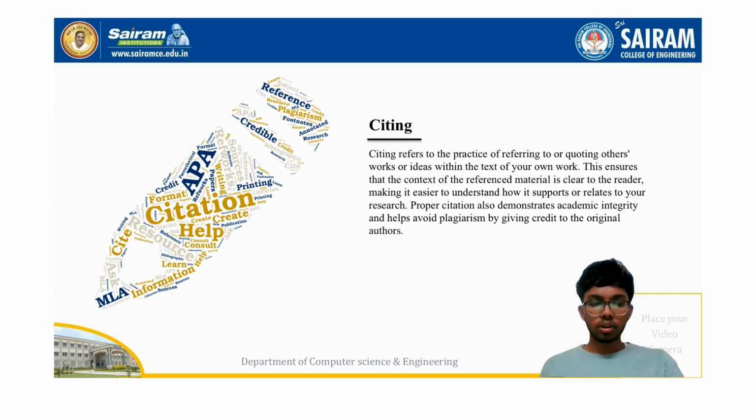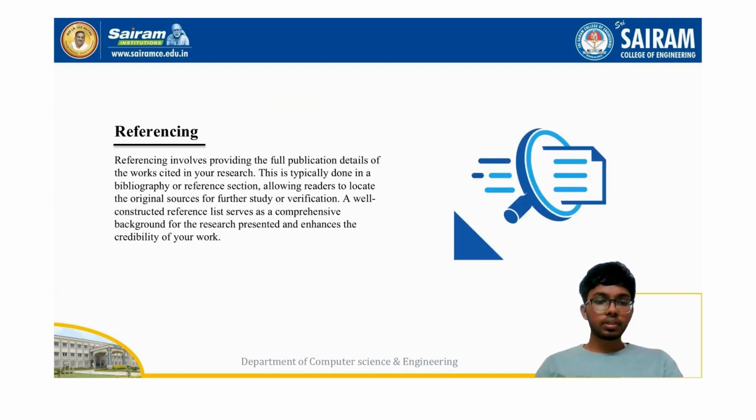Next, let us see about referencing. Referencing is detailed information at the end of your paper about where the cited work came from. For example, the journal name, volume, year and page numbers get involved in referencing. This ensures that if someone else is using my paper and wants the same content from the same source, they can find it through these references.